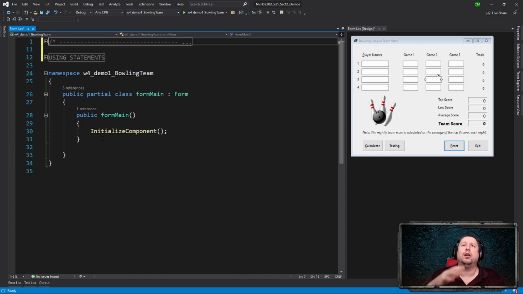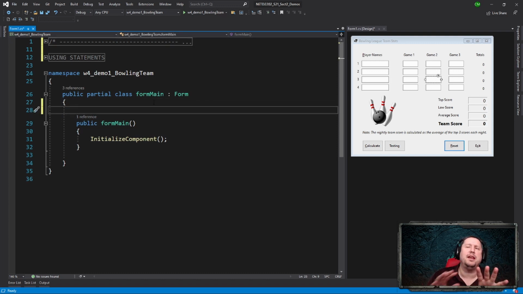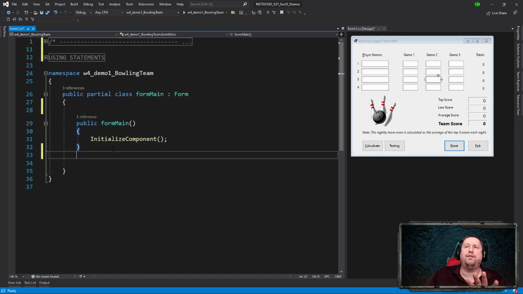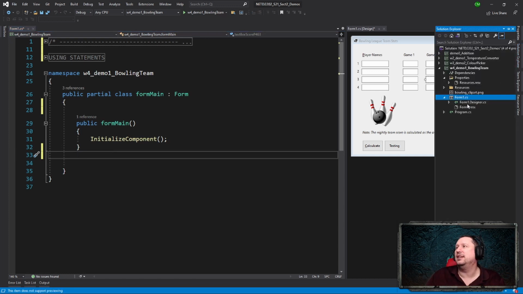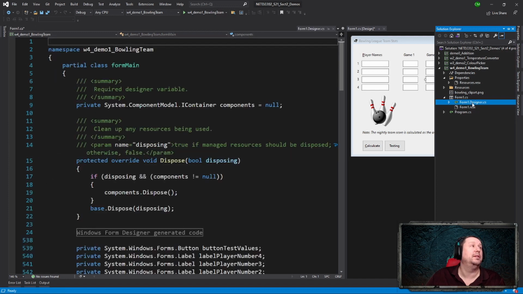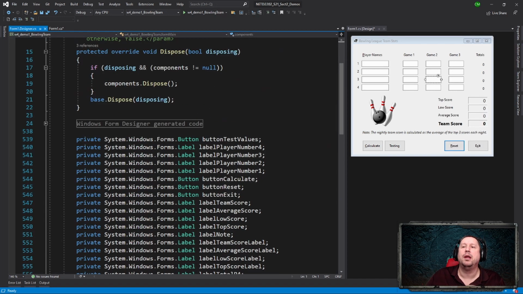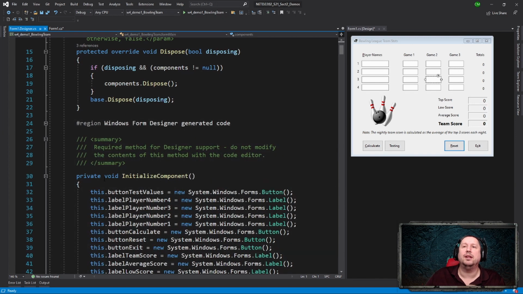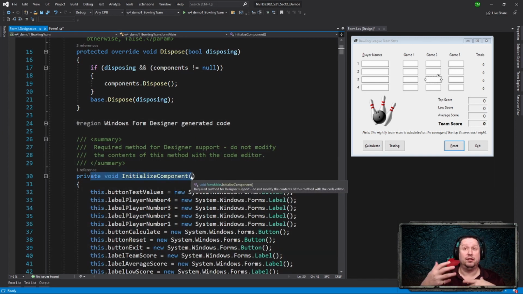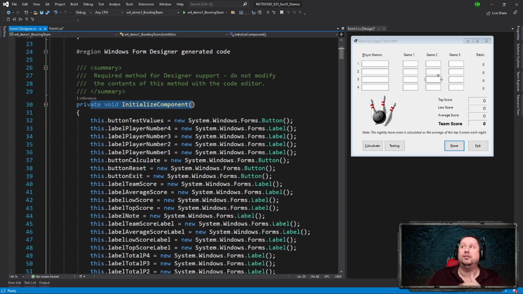Then you get rid of your using statements and those kinds of things. The next thing is you want to look at this particular code. We've got this class form, which is sort of the main area of our form. And then we have this form main function. This is the first thing it runs when you run your program: initialize component. What that does is it actually executes in this form designer file. If I load this form designer file up, you can see that the function is called initialize component, and that's what builds the form for you.